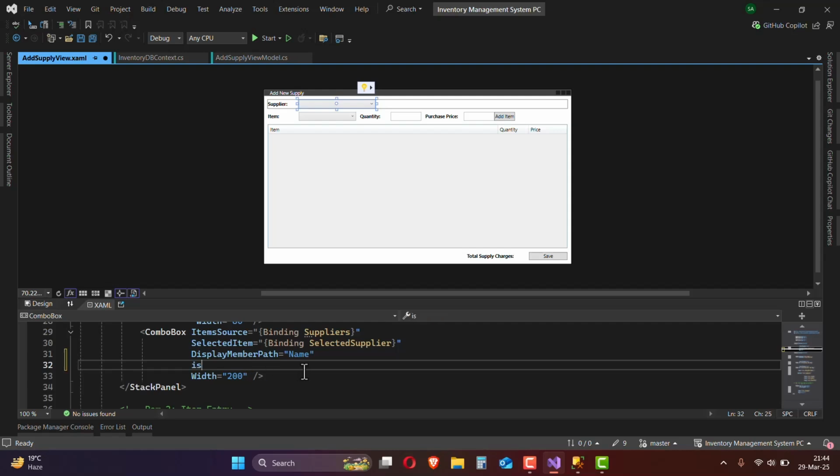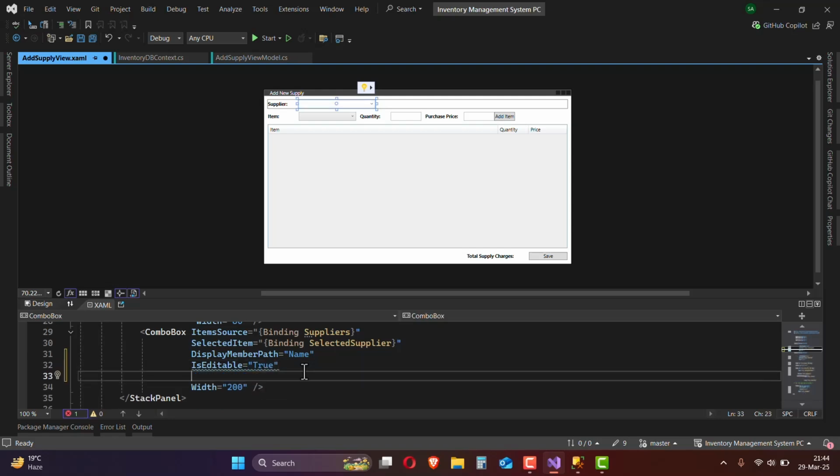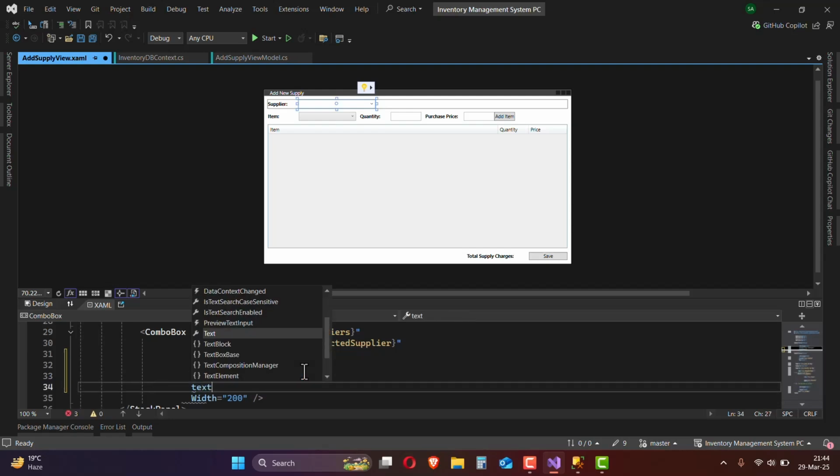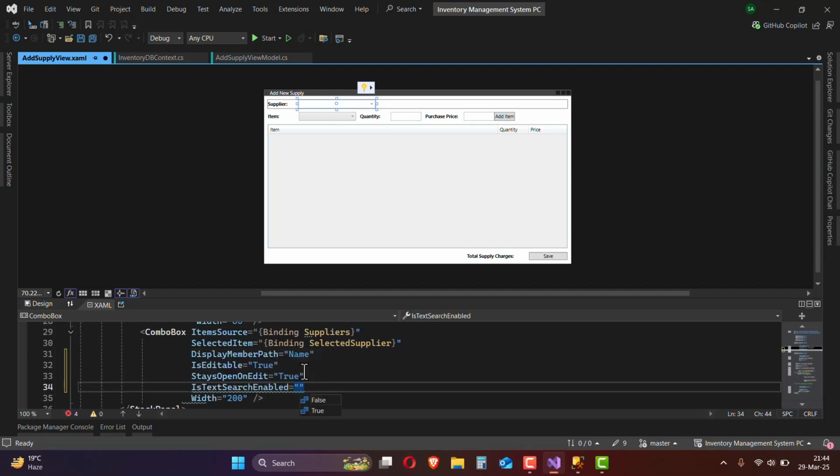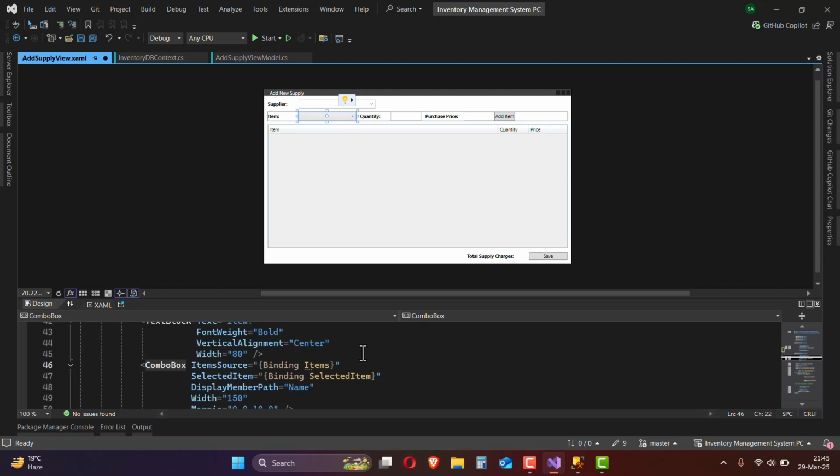So IsEditable true, then I'm going to specify StaysOpenOnEdit true, and TextSearch.IsTextSearchEnabled true. I'm going to do the same for the items combo box.